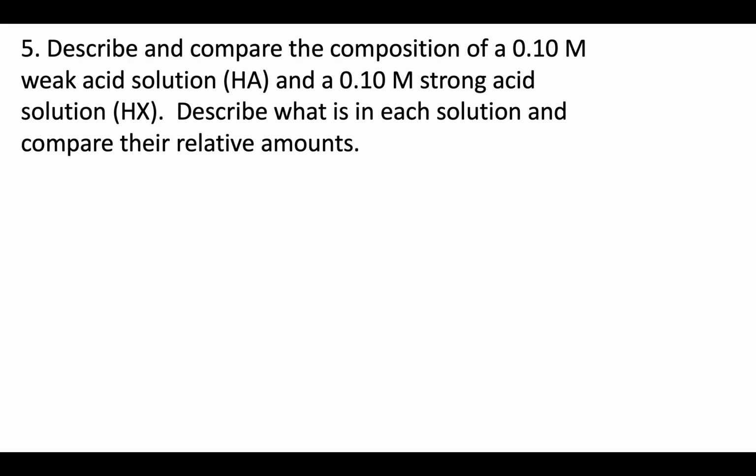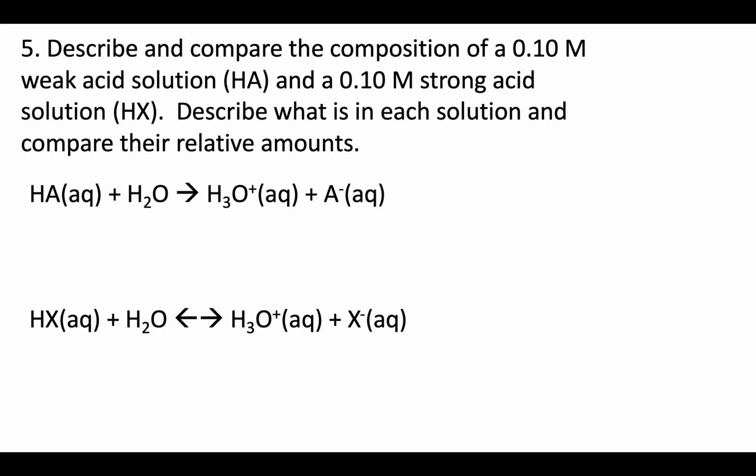Within here, we're looking at the composition for a weak acid and a strong acid, both with the same initial concentrations. I see that I got a typo, sorry about this. I'm describing HA as being a strong electrolyte and HX as being the one in equilibrium. So I have that part backwards. Please hang with me on that part.